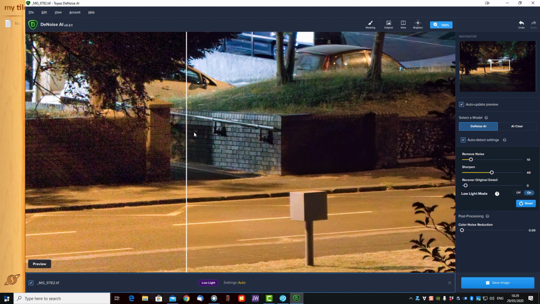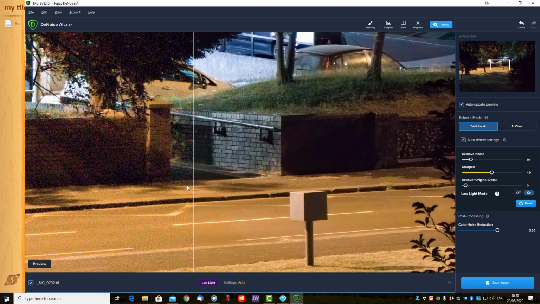That's better since it's updated the preview. Again, we can see there's very little shadow detail there. It couldn't pull that back, but it's done a terrific job on the wall here and on whatever this thing beside the road is, and the road itself. I mean, there's no obvious noise in the picture anymore. I haven't even had to adjust for chroma noise. It might be worth putting that up and seeing if it makes any difference, but I'd be very happy with that picture.